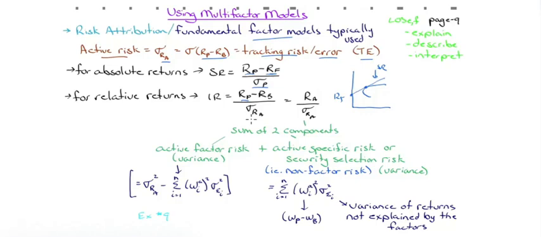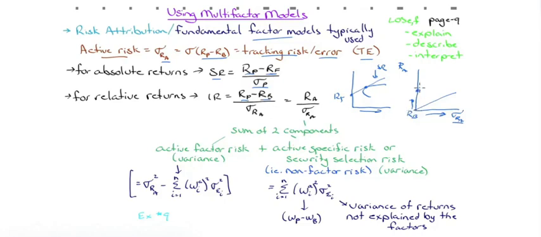When we're talking about active risk, we draw the same thing, except this is now the benchmark return, and we draw a line out from the benchmark return. Since we're starting at the benchmark return, this along here is active risk, and this is active return because it would be the return above the benchmark. So we move from a Sharpe ratio in total risk space to an information ratio when we're dealing with active risk space. So it's the return on the portfolio minus the return on the benchmark.